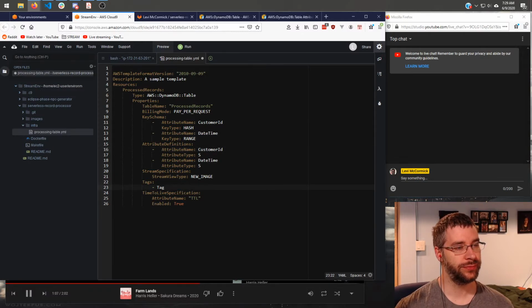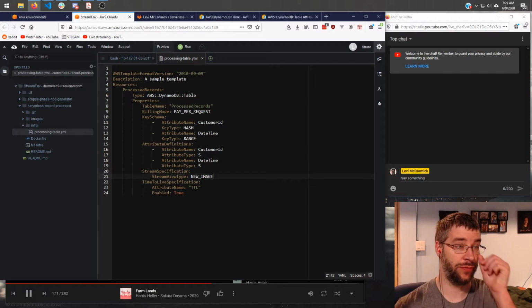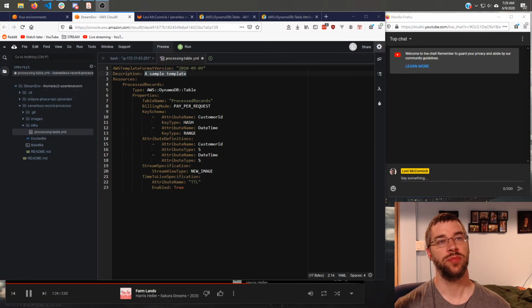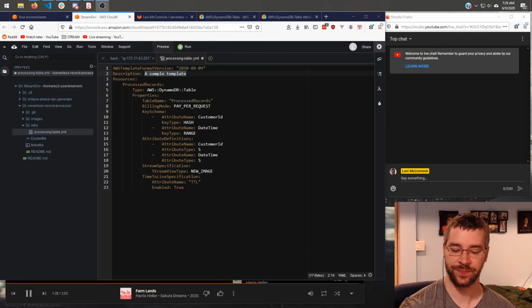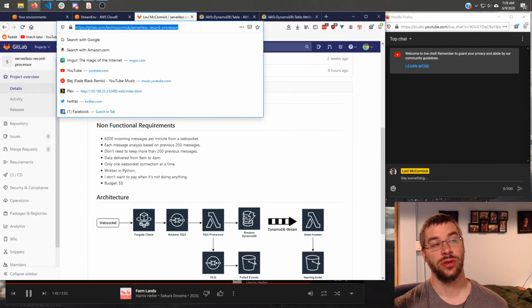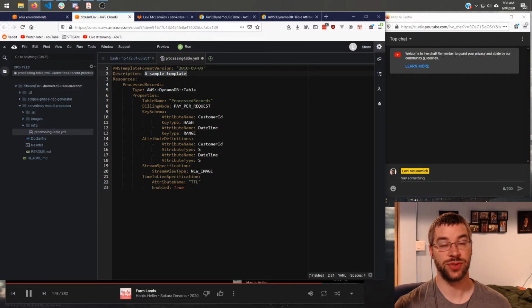Okie doke. We're going to pull tags out from this level and save. Clean it up a little bit. Always put descriptions on your tables. I've seen so many places where people leave the description fields empty, and that drives me crazy because it's really useful data for people who don't understand the environment well. One thing I started doing was taking the URL for the repo and putting it in my description, so that when you're in the CloudFormation view, you have a little blurb about what this thing is, and a link to the repo from where it's deployed. That closes a loop for people who are troubleshooting.